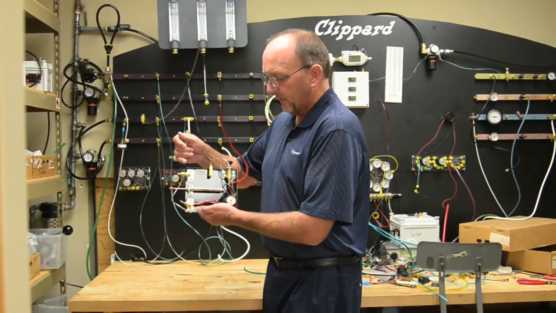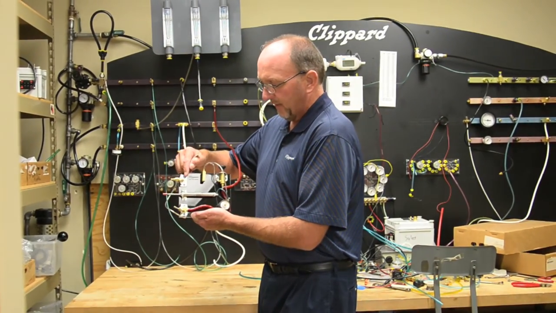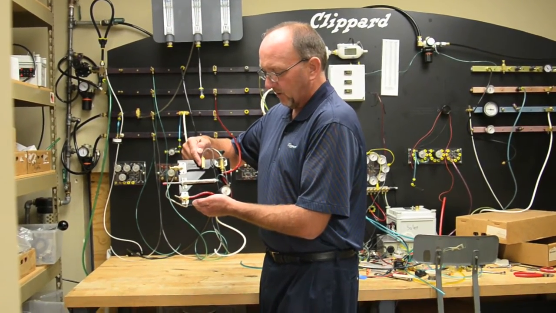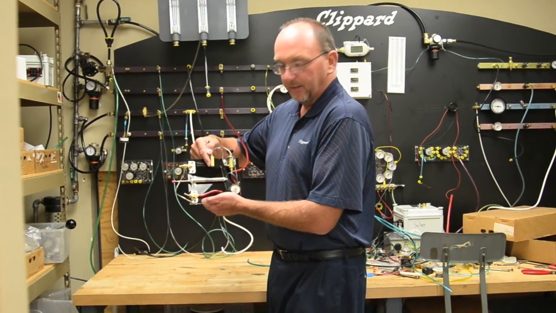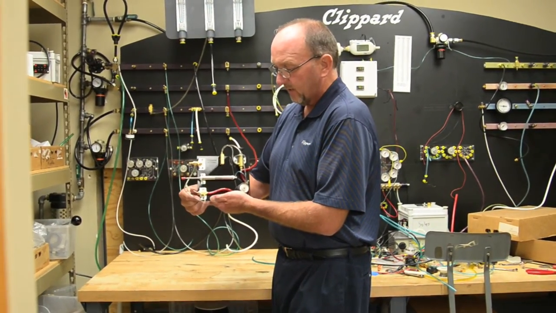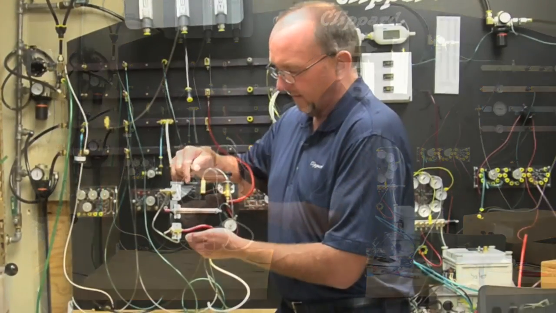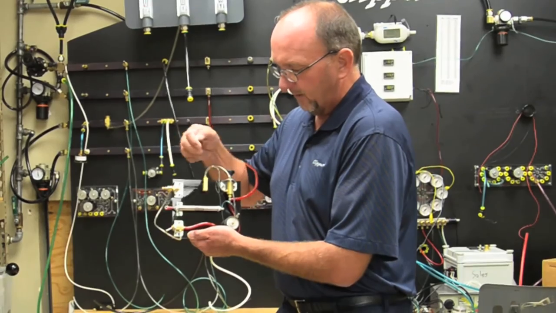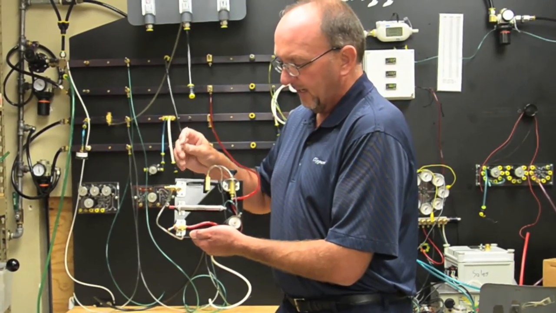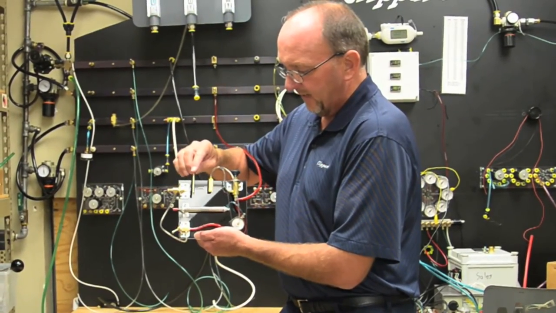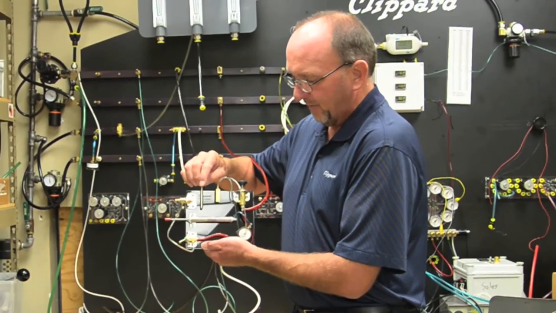Basically what we are demonstrating here is we are going to apply an air blast across the gap sensor, which is going to cancel the output. You'll notice when I flip the switch to activate the air blast, the cylinder will retract. I've activated the air blast, it's cutting off the gap sensor, turning off our low pressure control valve. Now if I block the air blast, I get an output out of the cylinder.